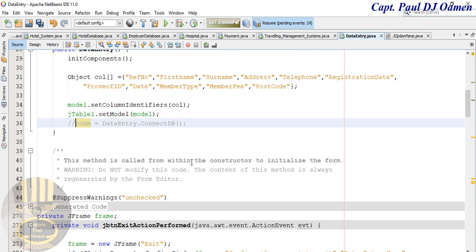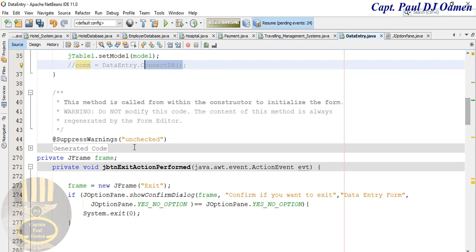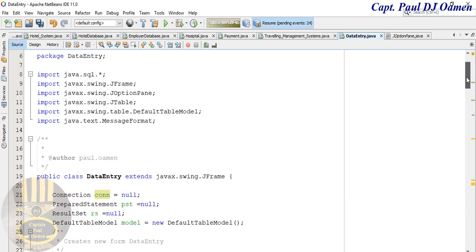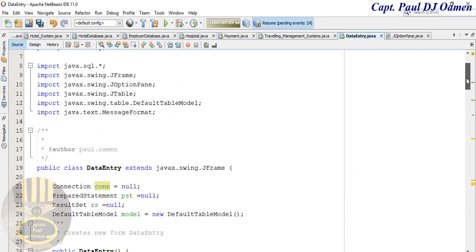Now I need to create that very connection, this very one. So let's come right down here, and I'm just going to say public right down here. Let's press enter here. So let's say public static. So that should do it.